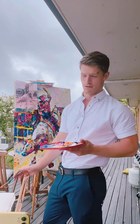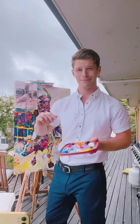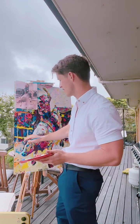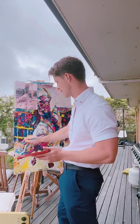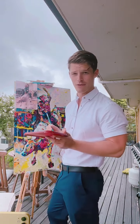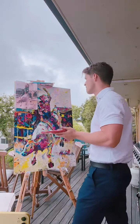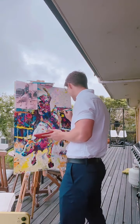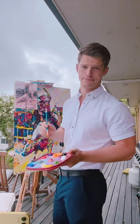I say private tutors like it was really fancy. It was just little kids around a room, and we'd paint pictures all together. But at the end of the day, I didn't appreciate the time, but that was the biggest game changer for me. Sort of like learning to ride a bike or snowboarding when you're younger. Once you've done it, then you always know. But that doesn't mean if you've never painted before that you can't learn. Of course you can.